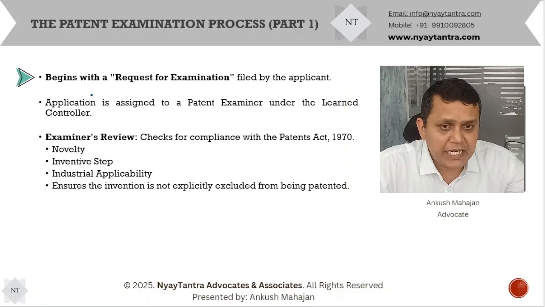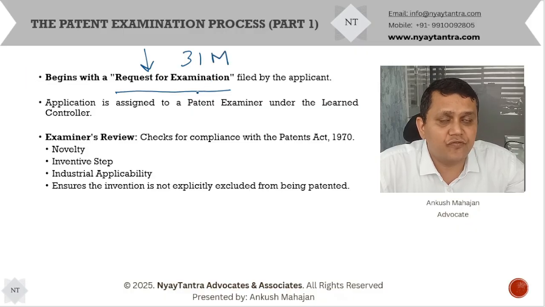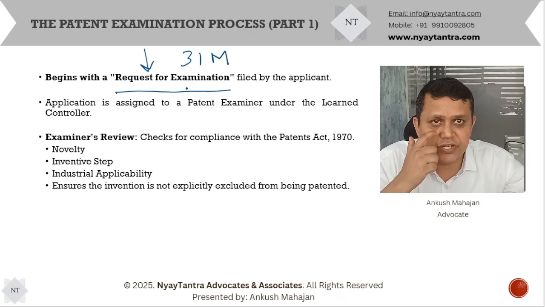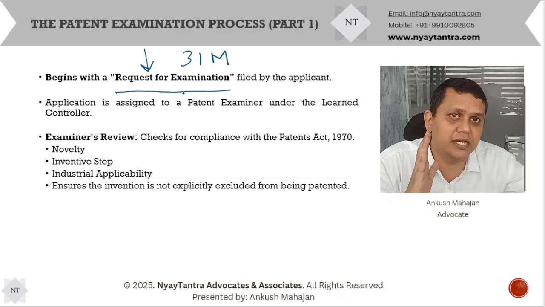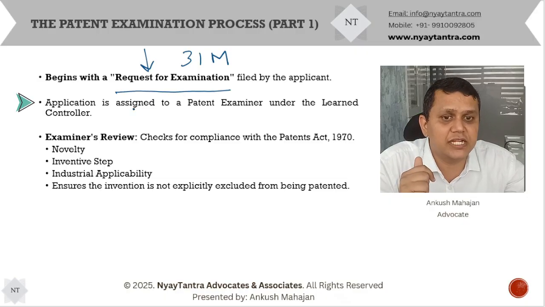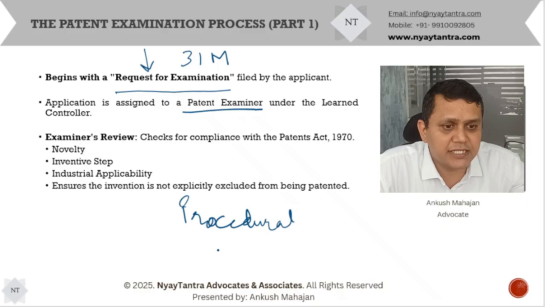Okay, so typically in India the examination process starts by filing a request for examination, which is around 31 months from the earliest priority date in India. Once you have filed the request for examination, the patent application sits in a queue from where the application is assigned to a patent examiner. The patent examiner is going to analyze your patent application on majorly two fronts. One is the procedural, and second is the substantive provisions, right?